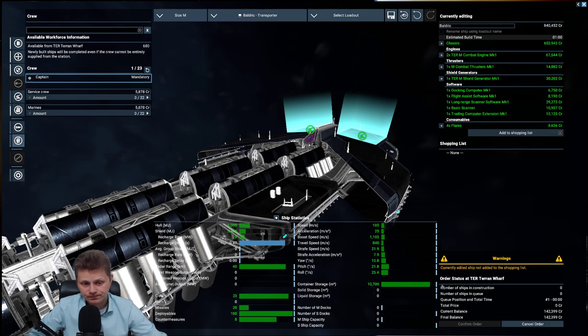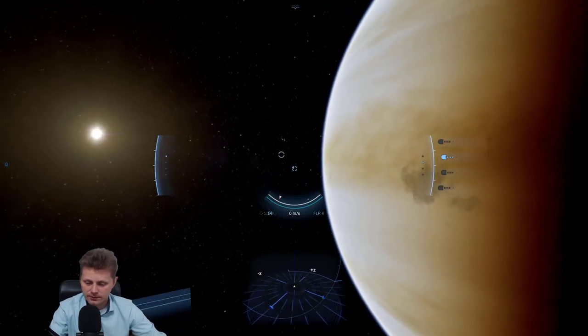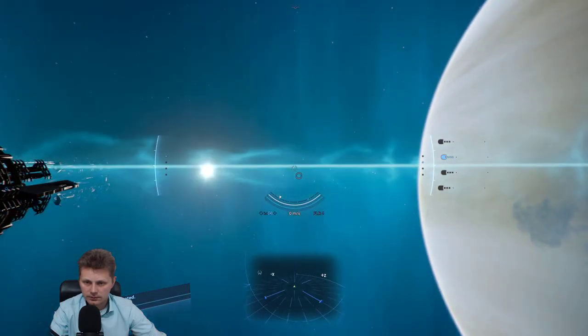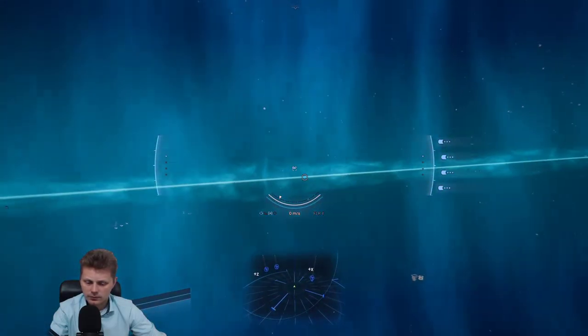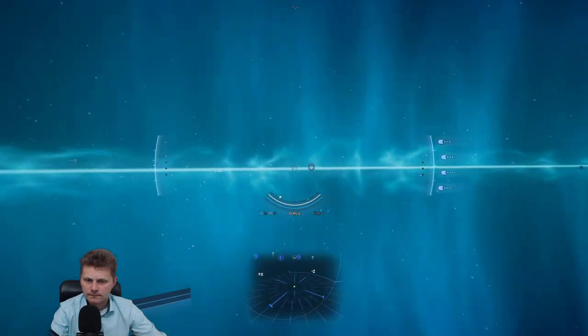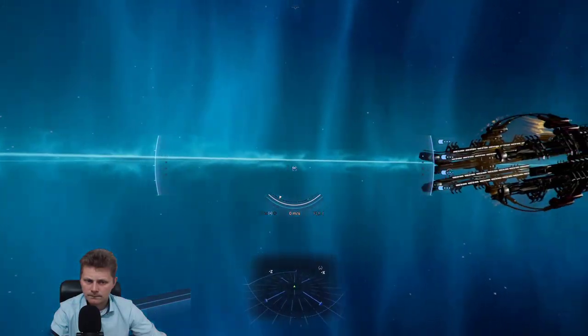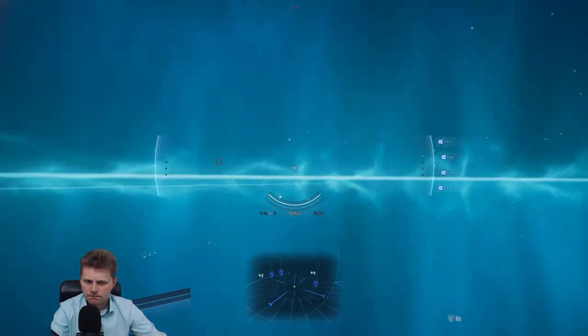Okay, so this is still probably one of the best options. 10,000, but we just don't have that money. We can always sell the small ship later. Yeah, I think it's not a bad idea, actually. There's nothing, huh? Absolutely nothing here.